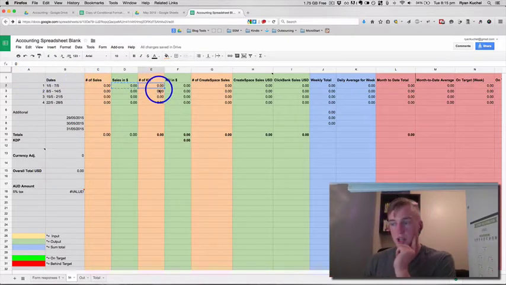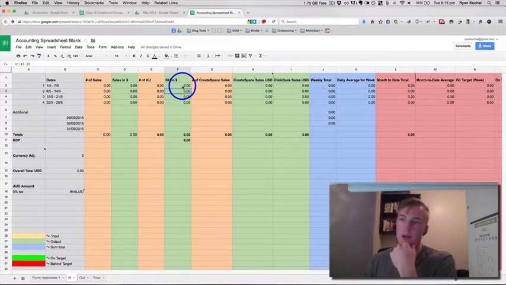Then the number of Kindle Unlimited borrows, and the amount I'm going with at the moment is $1.33, which was the payout for March, I believe. I think April was $1.35.